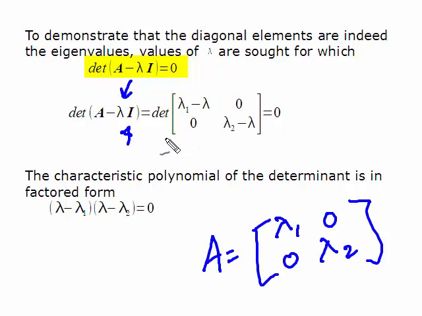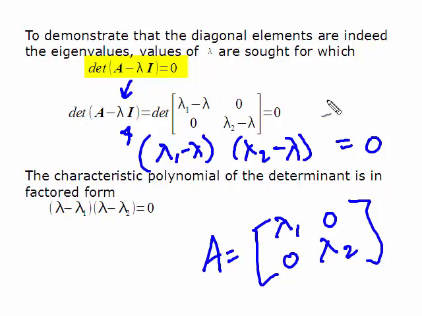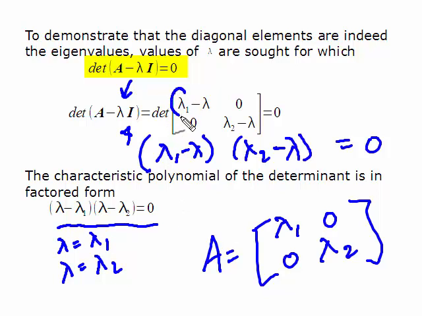So what's the determinant of this system? It's just the product of the diagonal entries, and we know that that's 0. That's already in factored form. We don't have to go to the quadratic equation. Let's go to the quadratic equation just to show that this is true once I finish this up. So you want this to be equal to 0. You want to find values of lambda that satisfy this equation. Obviously, you're going to have two of them. One of them is lambda equal to lambda 1. The other is lambda equal to lambda 2, thus showing that indeed the entries on the diagonal for a diagonal A matrix are the eigenvalues.